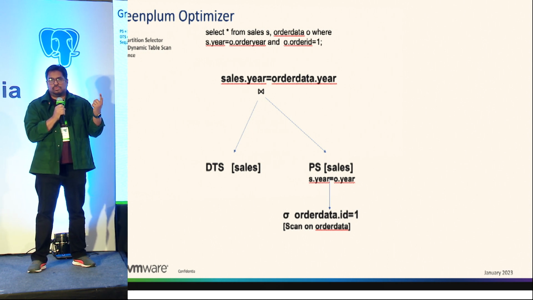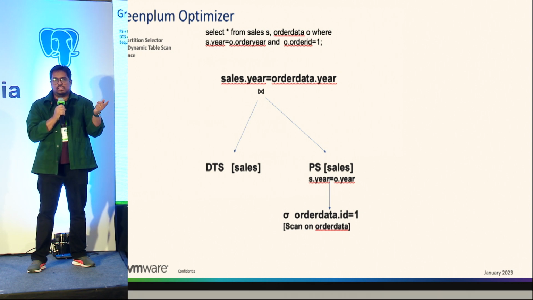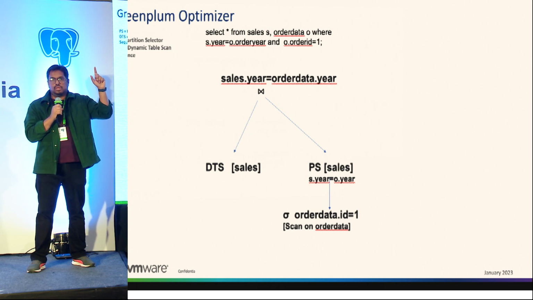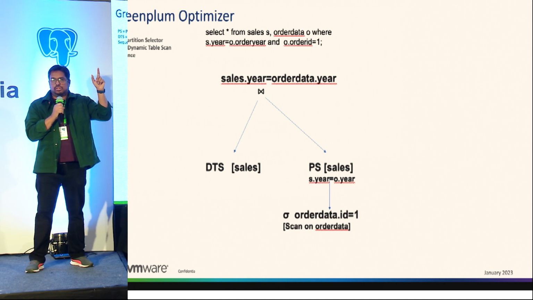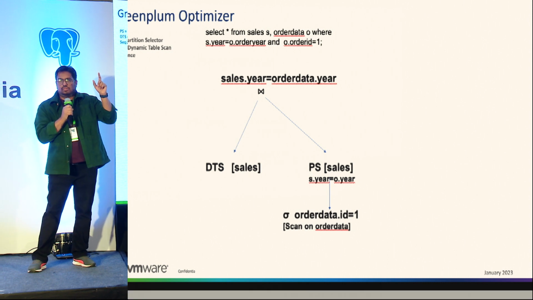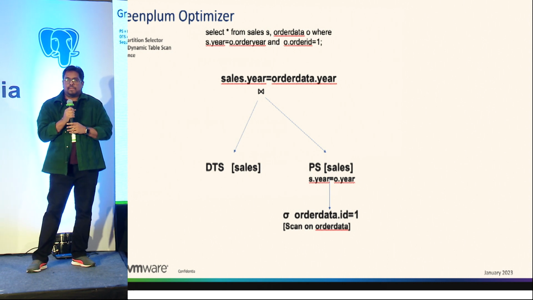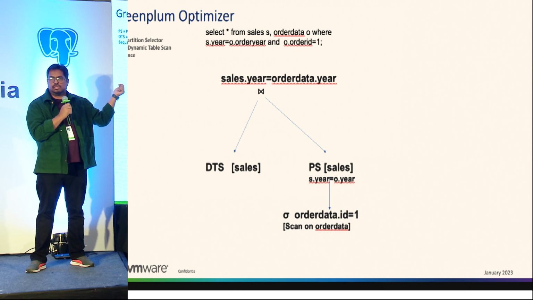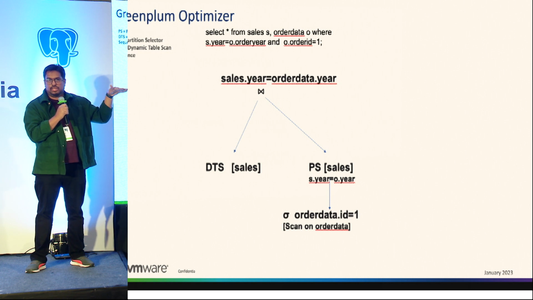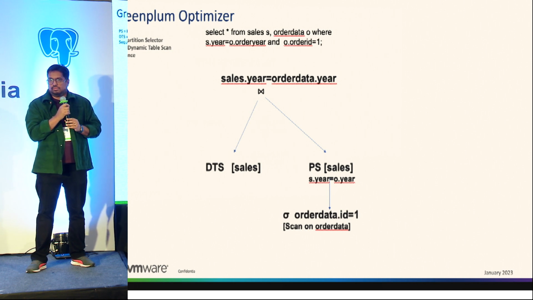Yes, so in the execution phase, based on the predicate that you provided and the join order, it would still do the pruning during the execution, but the plan also has that information before executing it, right? Based on your predicate. Correct. So the difference here is that the optimizer does not do it. It does not consider it during the planning phase. It does everything during execution. Postgres does it during planning as well as execution. Does that make sense?